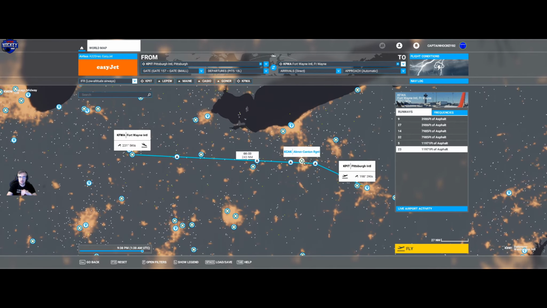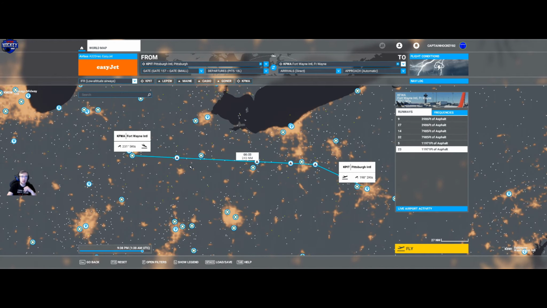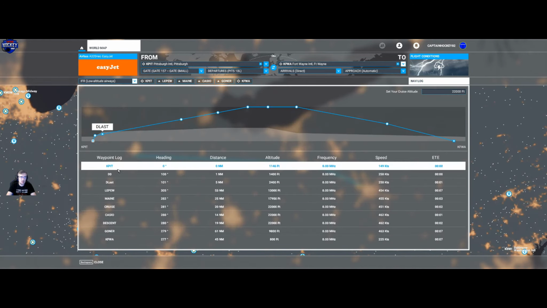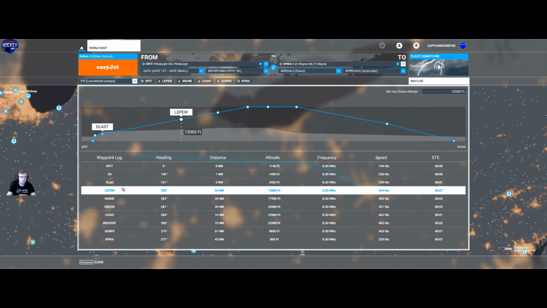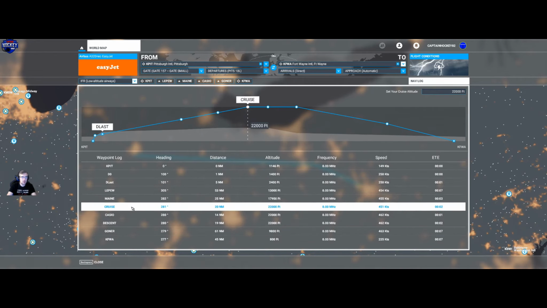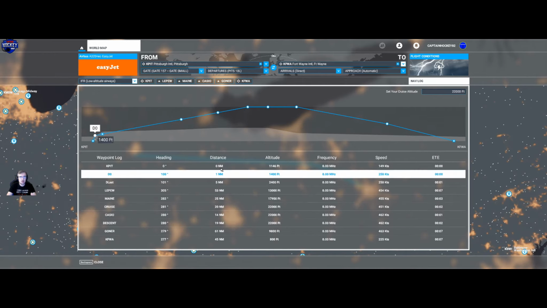These are known waypoints in actual air traffic patterns that we'll follow to get us to the Fort Wayne Airport. Also notice that here is changed from just showing the runway and the gate here. It's also added departure and arrivals and approach. So when I'm planning my flight, before I get to any of this stuff, I'm going to hit the little nav log icon that appears here. This is going to show us our flight path. Every little point we're going to check. And it's going to show us where we're flying.